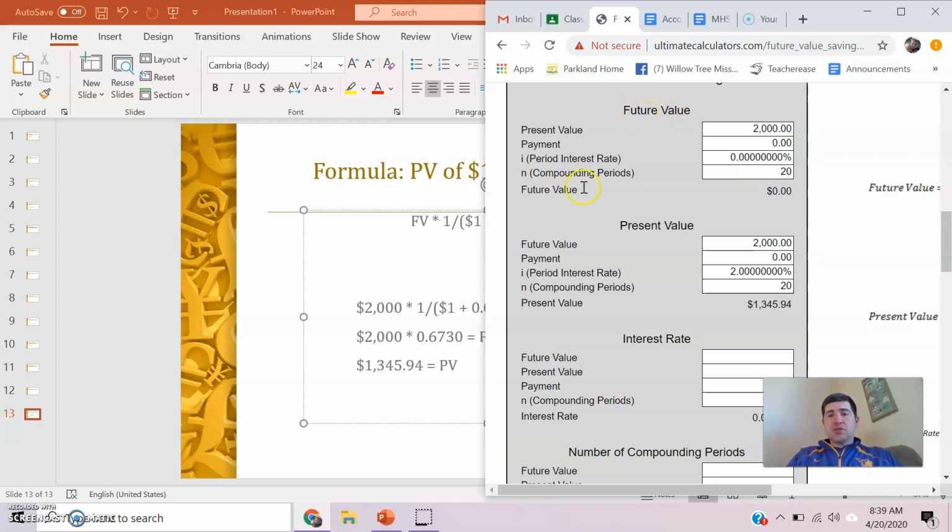Also, another thing that people screw up is when they're using the calculator, they don't take the period interest rate. You need to take an annual rate and divide it by the number of compoundings per year. So if you have an annual rate and you're doing it daily, it has to be divided by 365. If you're doing it monthly, it has to be divided by 12, and if you're doing it quarterly, it has to be divided by 4. You can always figure that out that way. But if you're going to do this, make sure you use a period interest rate and not simply an annual rate.